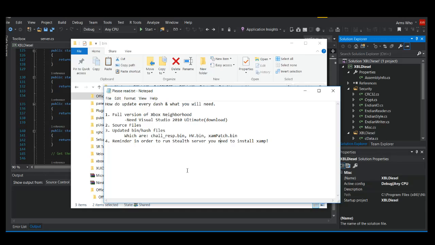Otherwise, if there are no ini files, that means it's coded to overwrite the xnotify file. But if you don't want your own custom notify, that's fine. You can just use whatever's loaded with the XEX stealth server.